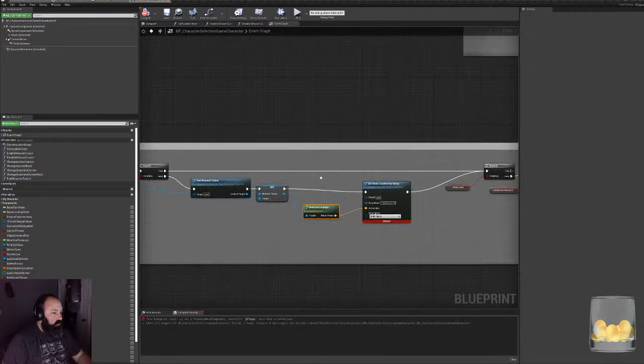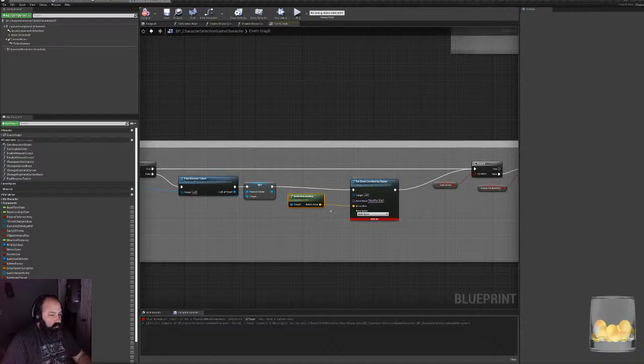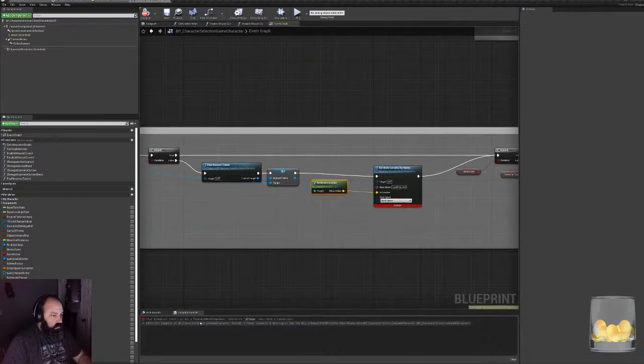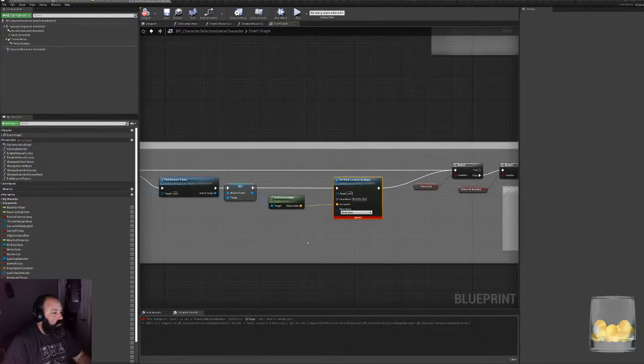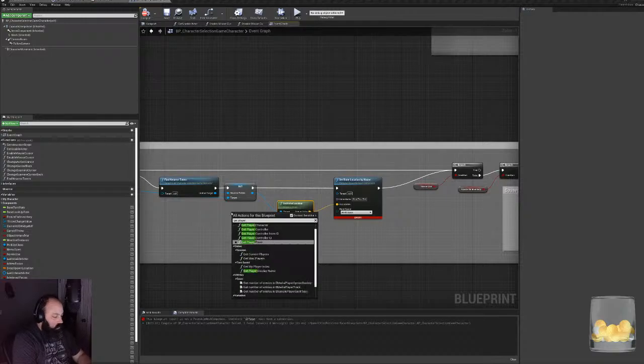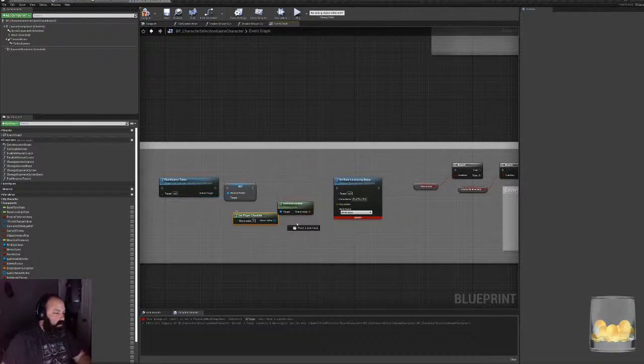On is him. Workspace is fine. Target. Target? This is not a target. It's not a posable component, therefore must have a connection. You? Not you. Posable mesh component. Set bone location by name. Dead guy, world space. And it's not this guy. Get player character. Does that work? That doesn't work.